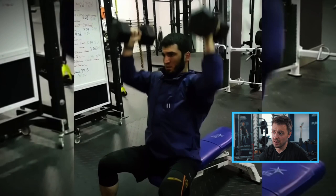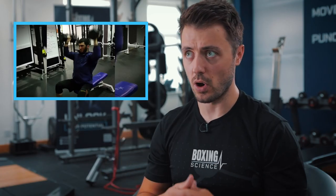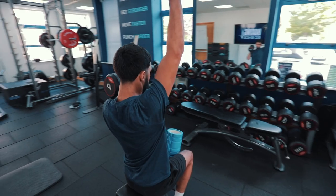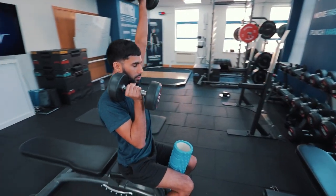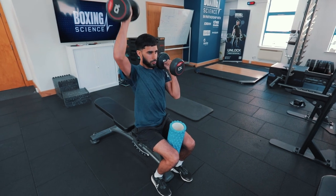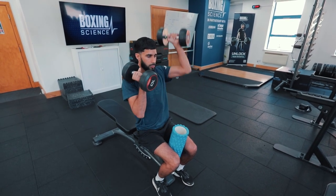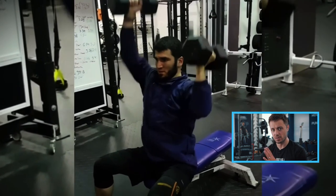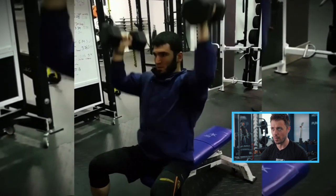Yeah, so a similar exercise: seated position, forward, without the back support, doing alternate shoulder press, something that we've been using quite a lot. A great little tip is to bring the feet in and have a foam roller between the legs. What this does is eliminate any rotational action, side bending, flaring of the rib cage, rocking from side to side, and compensating through the lower back.